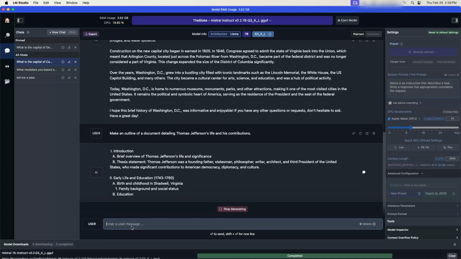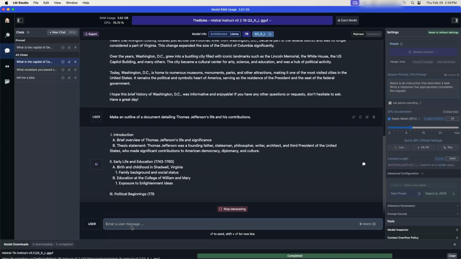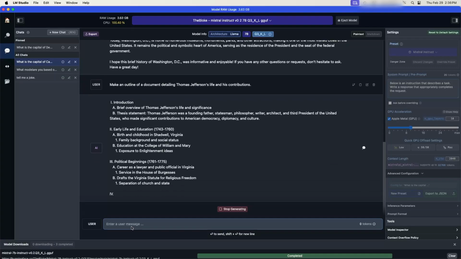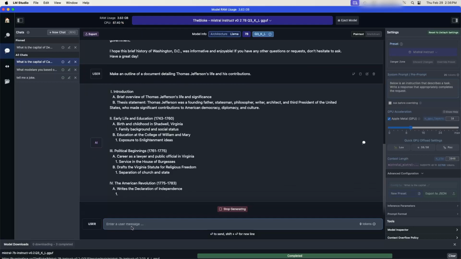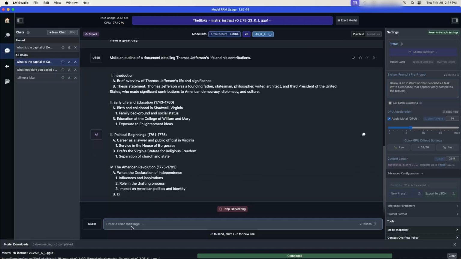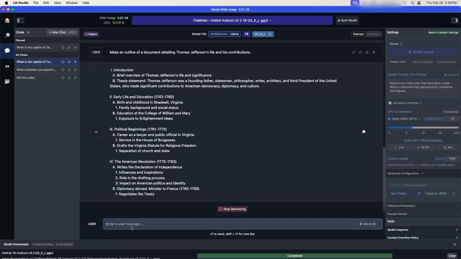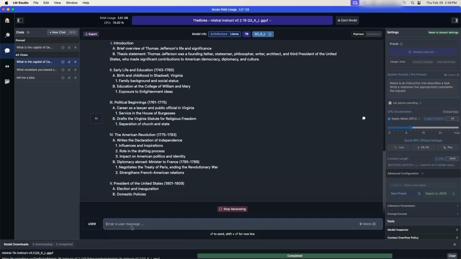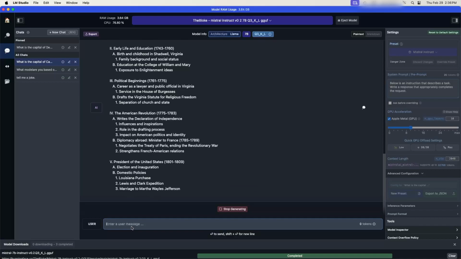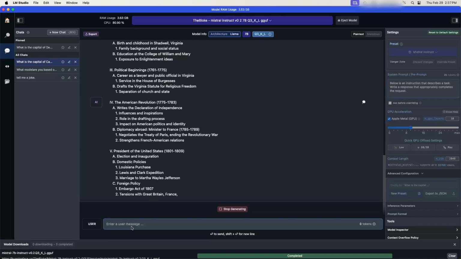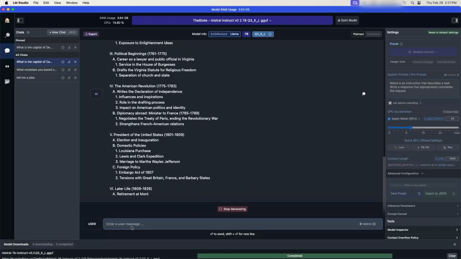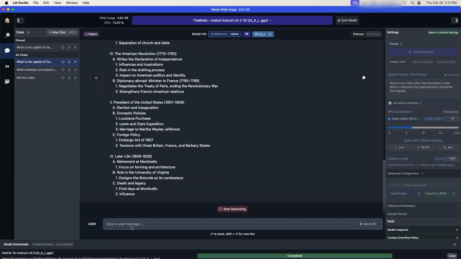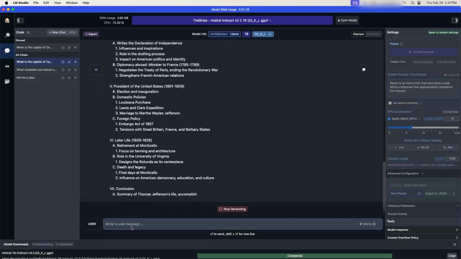So looks like we have an introduction, early life and education, his political beginnings, American Revolution, his diplomacy, President of the United States, his later life, and of course, a conclusion.